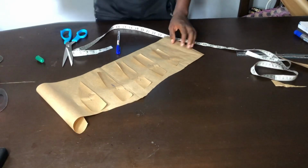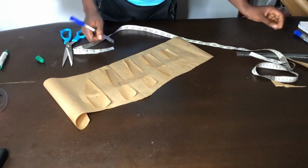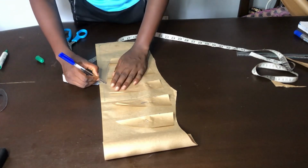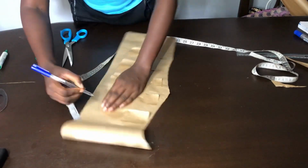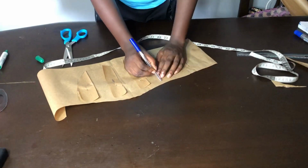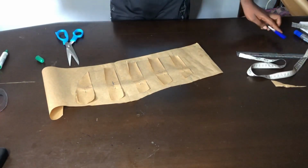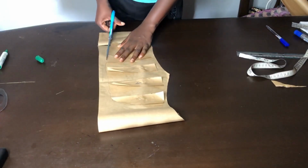The next thing to do is just to trace this out. You can see me using my pen. From here you just trace it out carefully. I hope you can see what I'm doing. Follow your cup line. So this is it. I'm just going to cut this out.